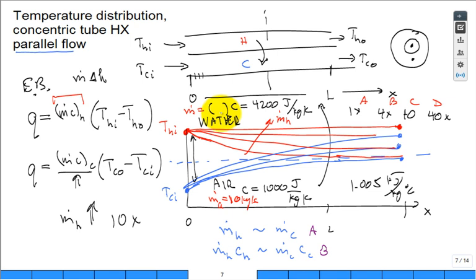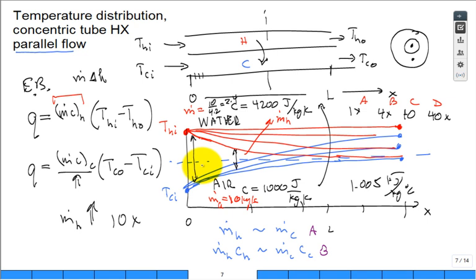All right. So a lot of people are coming in with what? They put a 10 and they divide by 4.2. What does that come in at? 2.4-ish. So if I put in a flow rate of 2.4 kilograms per second for the water with its specific heat, and I put in 10 kilograms per second for the air with its specific heat, I anticipate the curves will be pretty symmetric. And meet, depending on how long the heat exchanger is, they could still be quite far apart when they hit the end of the heat exchanger. It could be a short heat exchanger or very long.